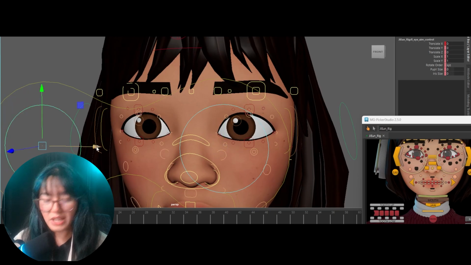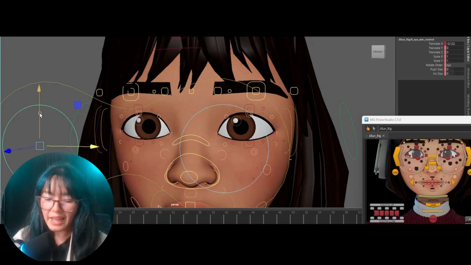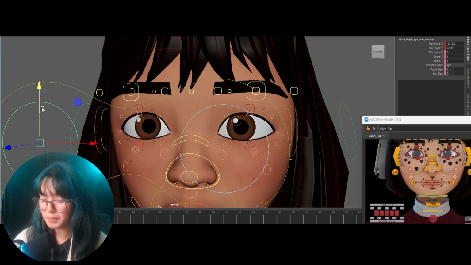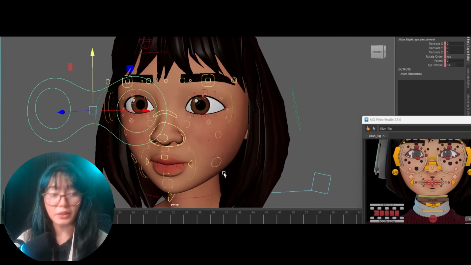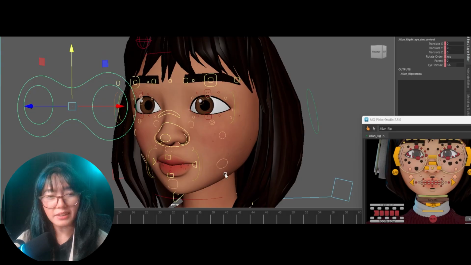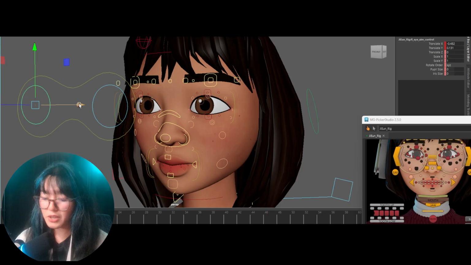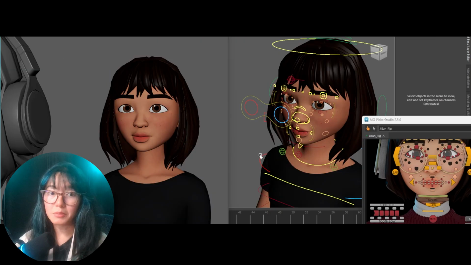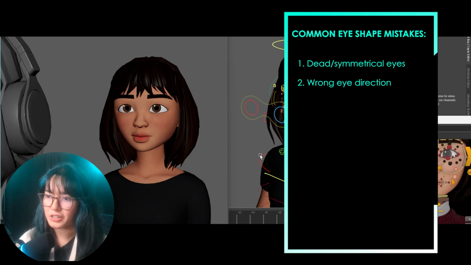So one could have a tiny deviation on it, and this is also something that you can definitely play around with. For example, if your camera is just slightly off to the side and you have a little bit of a quarter view to your character, then you can play around with moving the eyes just a little bit off towards another area. Number two, eye direction.